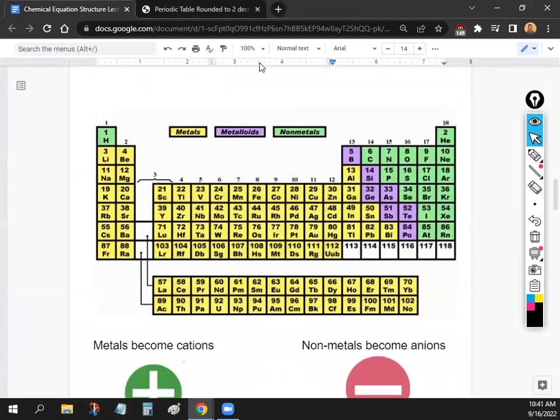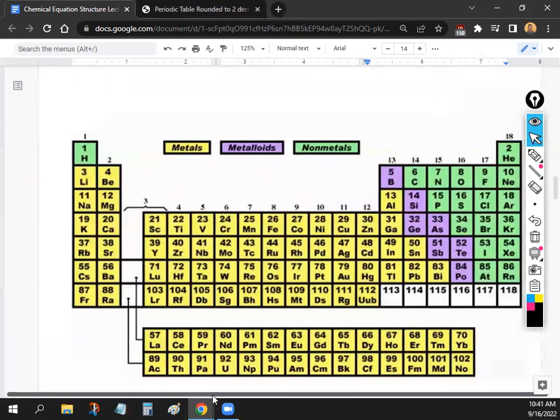Okay, so here I have the periodic table. We're just going to take a look at it, and you don't need to write anything in your notes yet. The stuff in yellow are metals, green are non-metals, and purple are metalloids. So if you notice, where are all the metals mostly congregated? Yeah, they're at the center. I also heard left, right? You got center and left.